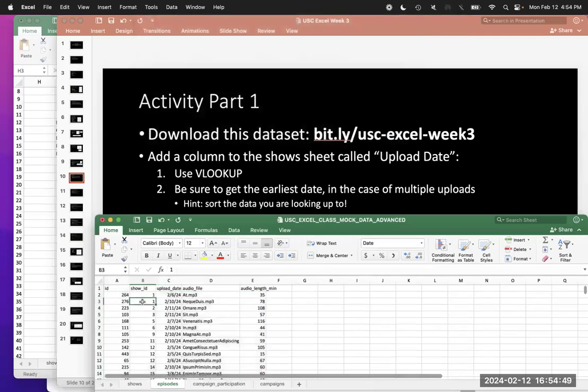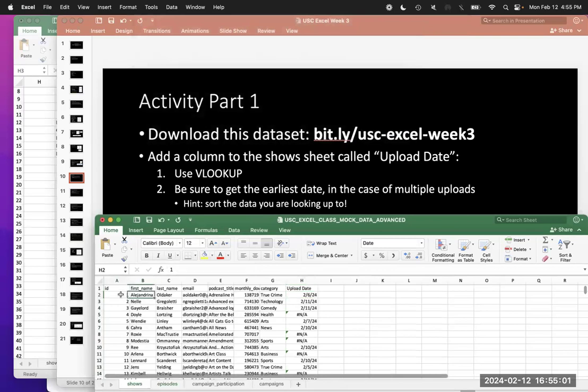And then I see, right off the bat, show number 1, for example, uploaded 2 files, one on February 6th, one on February 10th. So now I know that my VLOOKUP for show 1 should be getting 2.6. Let's go check. Show number 1, 2.6. So I've gut checked that it works. Always a great idea when you're doing a formula to do one or two manually in your head and go check that it's the right answer. You'll catch a surprising number, most mistakes, I would say, by just doing a few spot checks. That's correct.